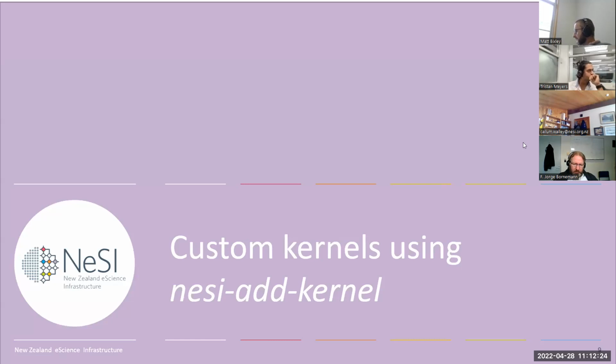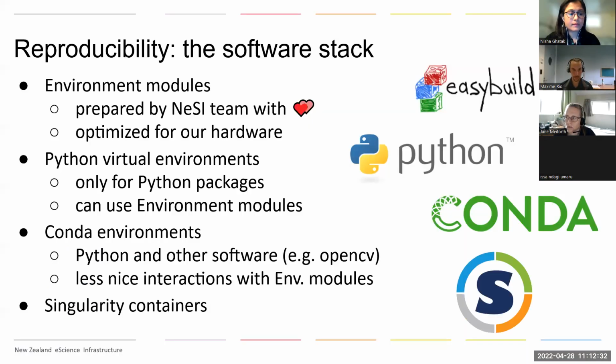So now we switch to how you customize a kernel to execute your notebook and make sure that it can run with the software you want. In terms of software stacks, on NeSI, you have many options when you want to run any type of code. So maybe the option people are most familiar with are the environment modules that have been prepared by the NeSI team, and so the software will be pre-packaged, compiled, and optimized for our platforms. Typically, you can find different versions of Python, of R, of MATLAB, and many other software.